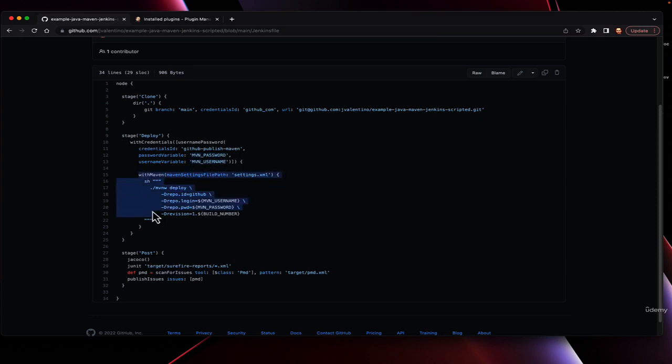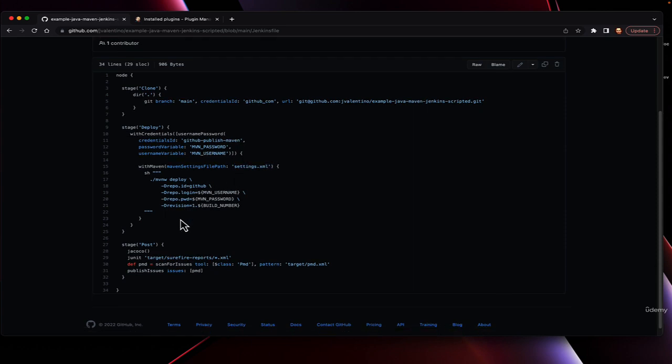In the next section, this is optional, we're going to use with Maven. This is what's going to allow us to both go back to using the wrapper, but also there's going to be special Maven tracking that happens behind this. More importantly though, remember that settings XML file? We still have to deal with that, and using this with Maven binding is going to allow us to pass in the settings XML file as we've already checked into the repository. Just as previously, when we had to pass in the variables for the repository ID, the username and password and revision, we're doing the same here. We're just doing it explicitly using the -d parameters that are being passed in directly to the command line.